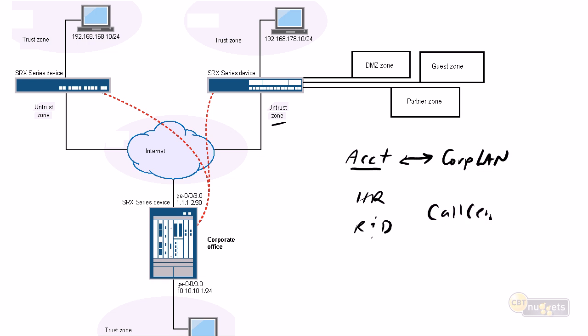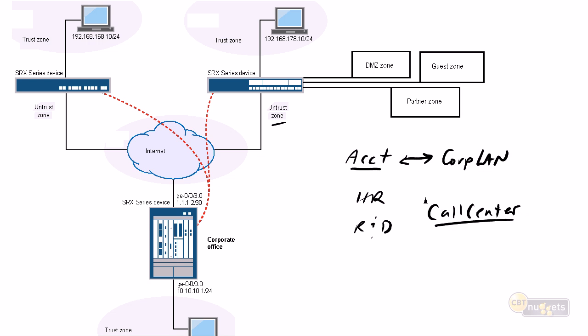If you have a call center at this regional office, let's say, then most likely the call center will be in its own zone. Anytime you want to prevent a fire from spreading from one area to another, and you want to protect resources in one zone from another, you're probably going to create additional zones.